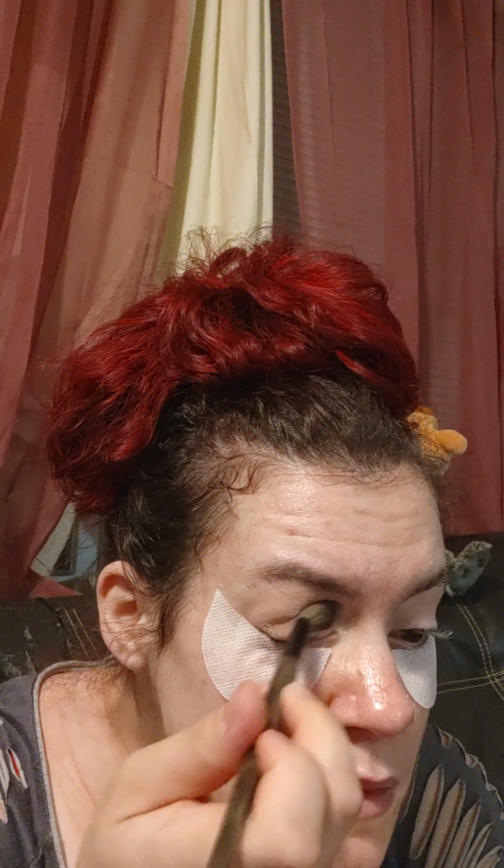This shade is really good if you're doing a cool toned eye look and you need a good transition shade. This is a perfect shade for that. Just a little bit more product. Okay, it's a very light shade, but that's okay because I'm going to be going right over this with my next shade anyway, so I'm not worried about it.